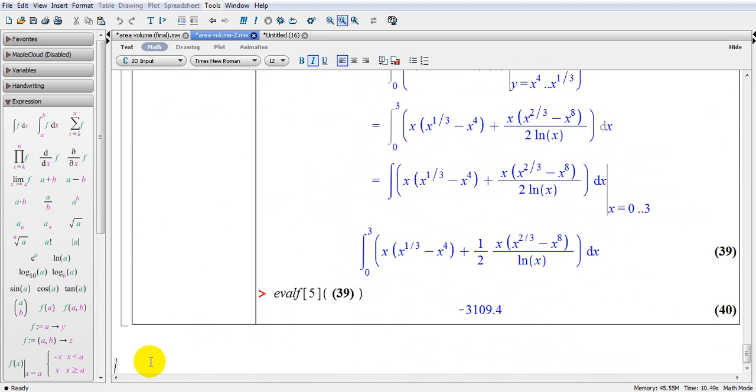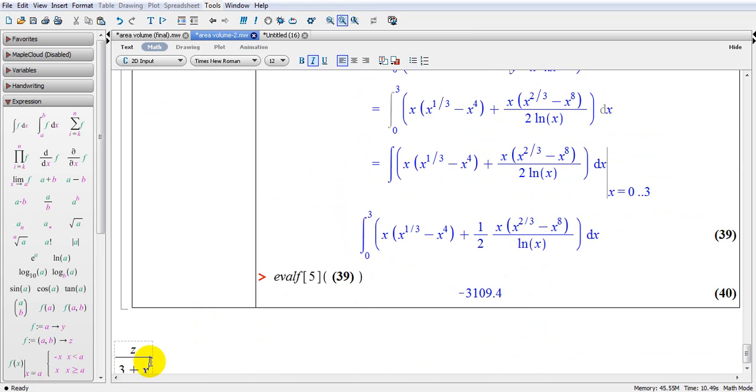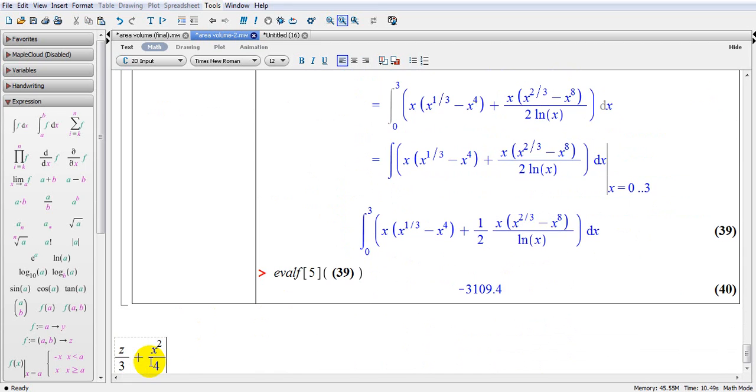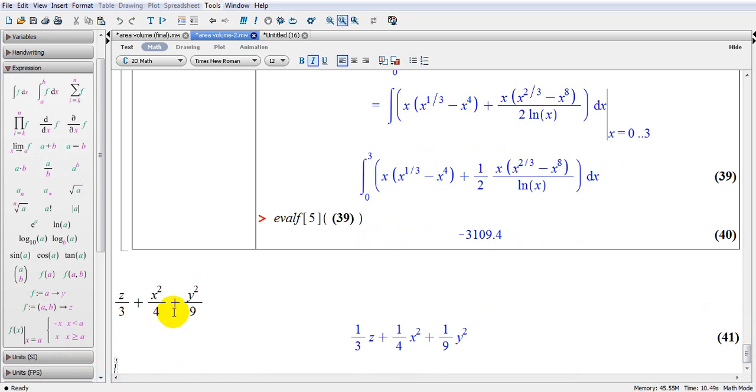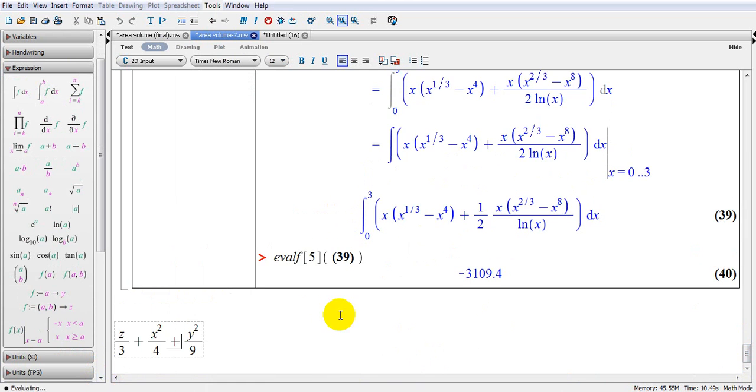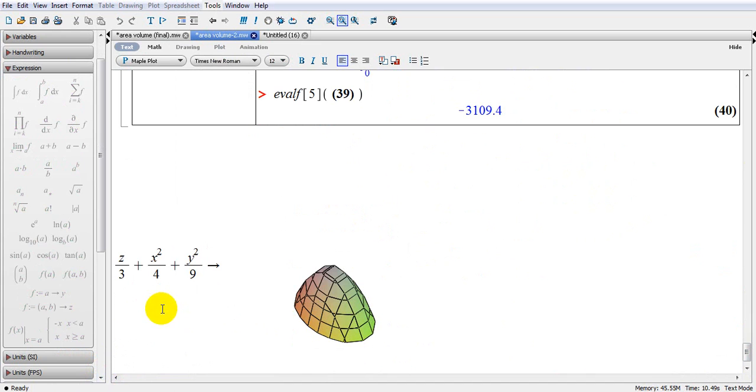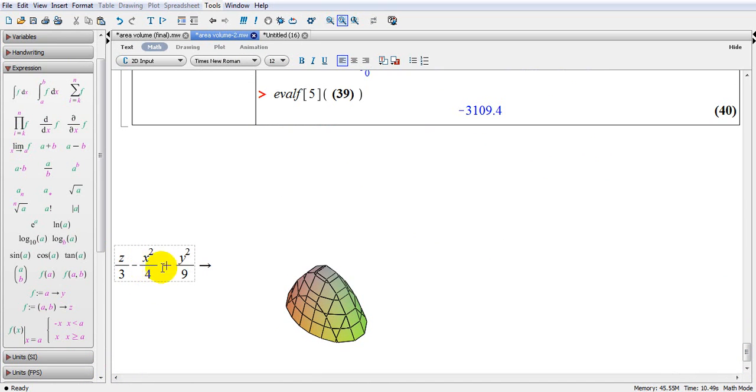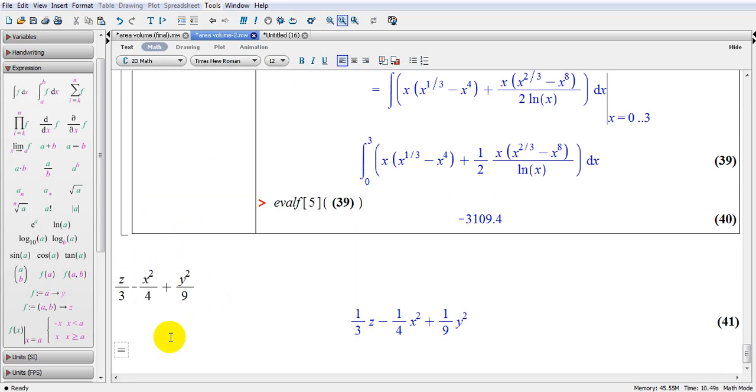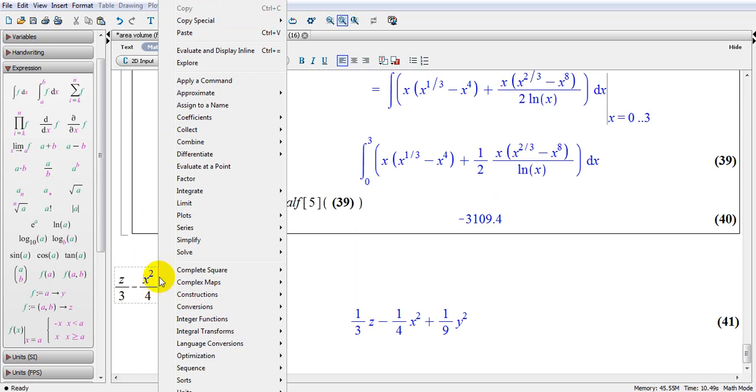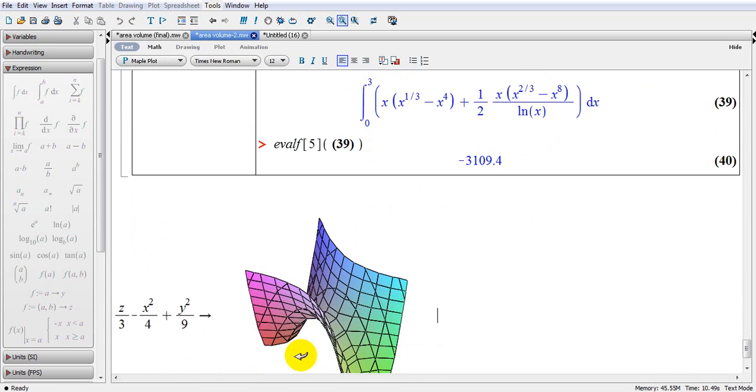Now we can do that in 3D Cartesian. Let's have another equation to show you. If you're familiar with this form, you know that this is a saddle shape. If I want to plot that, you go to plot 3D XYZ and that's how it looks like. This has to be negative here. This is a saddle shape.